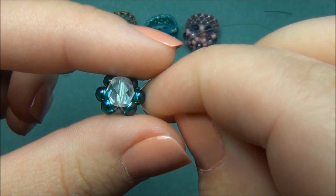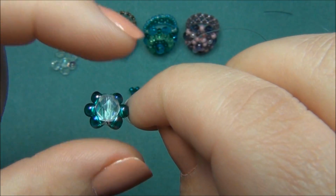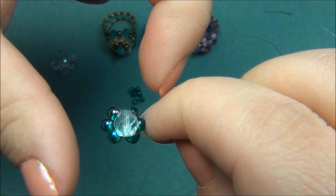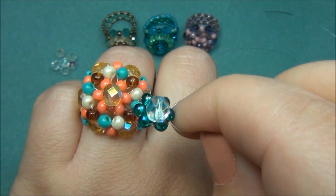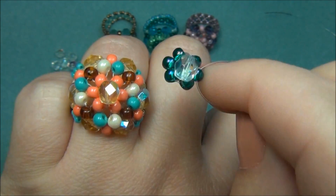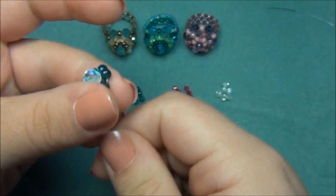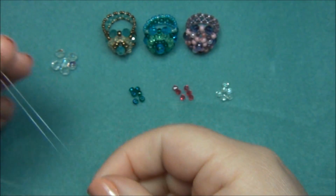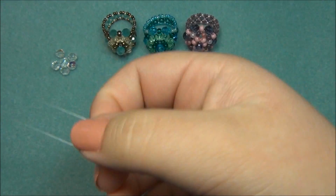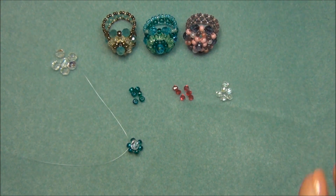So right here, when your bead's going straight, this is the top or the bottom of the ring, okay? And this bead over here that we're exiting out of, that's the sides of the ring. So you can really see it right here. This bead's going straight, the hole's going that way. This is the top and this is the bottom. Make sure your ends are even. Mine are. Okay, now we're ready to pick up our second row of beads.